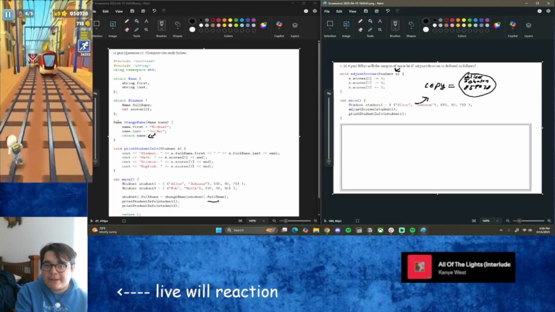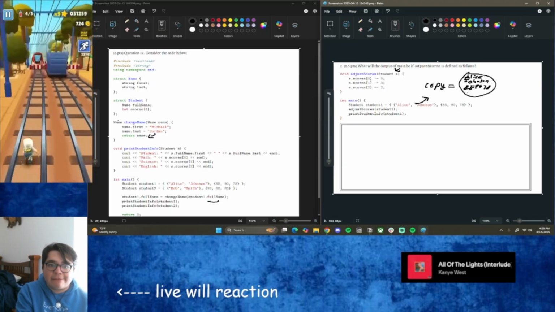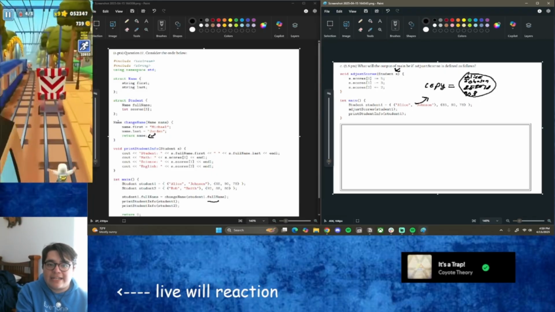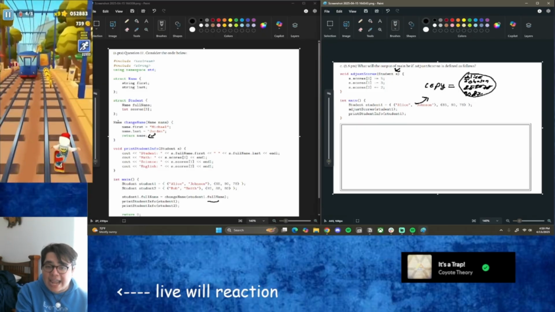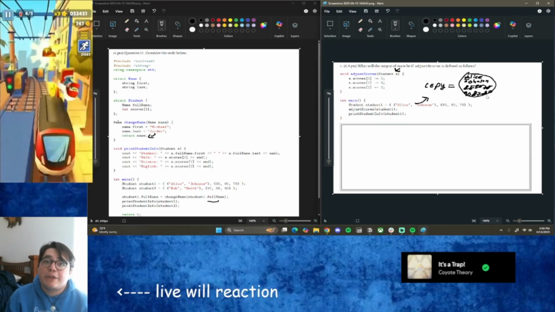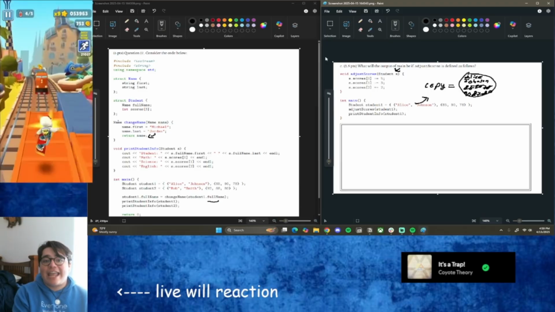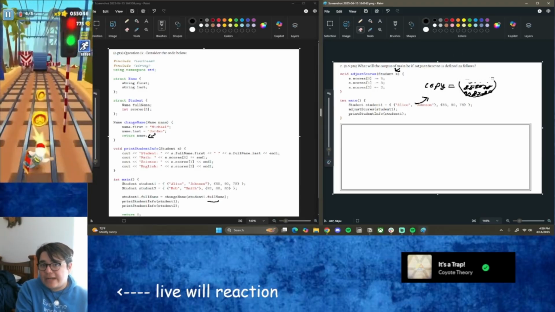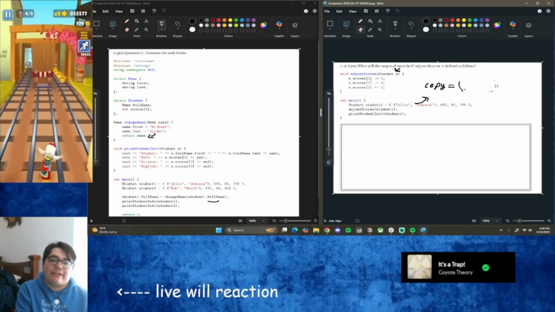We create a copy of the variable. This 85 becomes 90. This 90 becomes 87. And this 78 becomes 80. Great. Then the function ends, and I can erase this copy, because after a function is over, unless I return it, the data gets lost.